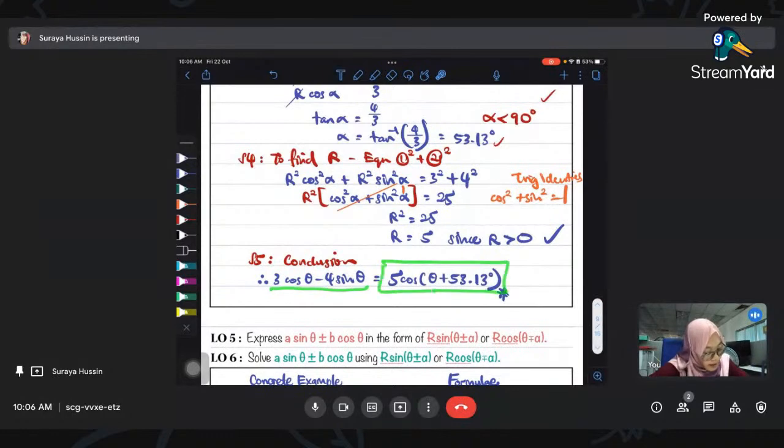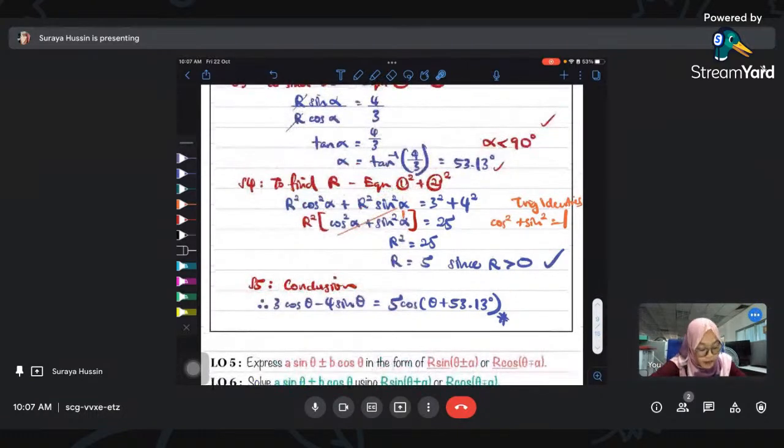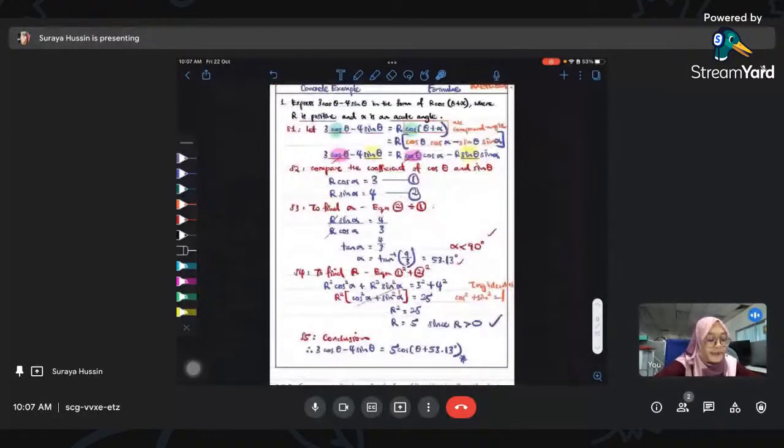This is what we call as R form. Okay. Dalam bentuk R form ni lah yang senang untuk buat calculation. Untuk cari theta, yang ni lah. Ini yang dinamakan sebagai R form yang memudahkan kita mencari jawapan seterusnya. Okay, so this R form method is just literally to ask us to find the value of R and the value of alpha. Itu sahaja. Okay, sebab R form ni sangat menarik untuk mencari jawapan theta. Okay, so now I'll show you the second example.